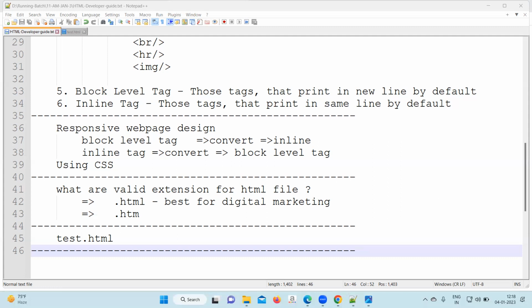Okay. So make the system available. I will guide you in each and everything: how to write the file, where to write, how to run. Before giving the homework, I will make you ready to do the homework. Then only I'll give the homework. Within 5 classes, I'll make you ready to write the code, and from the 6th class onwards, definitely you will start doing the homework. So from tomorrow, system is required. I will guide creation of the folder, creating the file, how to run, how many ways you can run. When an error comes, I'll guide you online, offline, everything. No need to worry on that point.